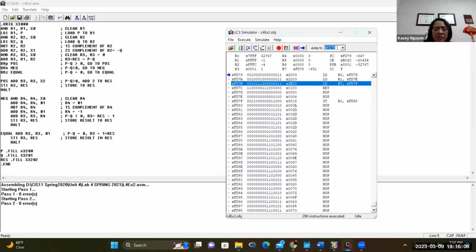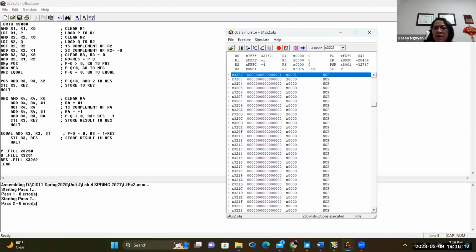After that, we're going to jump to hex 3202 to go to RES to look. And since it's the same, it does a 0 plus 1, which is a 1, and my program is correct. So you can test it with a few values and see.